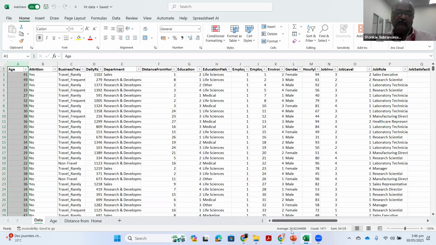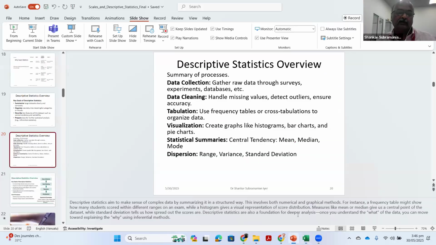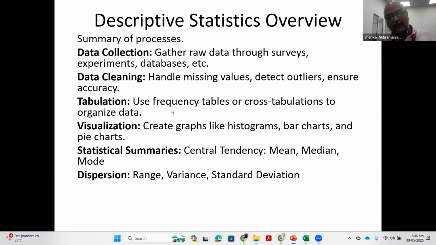Now I go back, because this has induced some thoughts from you, so at least it made you talk, which is of great interest to me. Unless you talk and ask me questions, it's not going to be a proper engagement. So now we go back here. Data collection, data cleaning, I explained a little bit. That is looking at the missing values. I can detect the outliers. So what do you understand by outliers? Anyone?